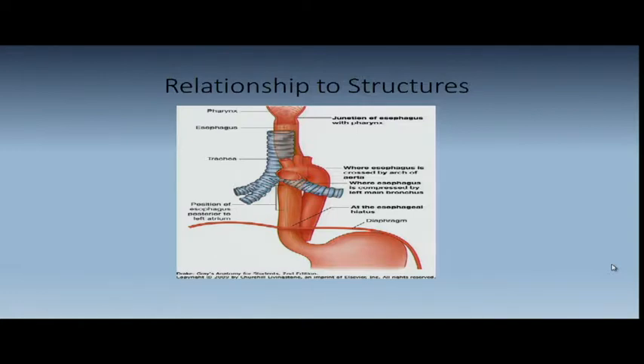The left atrium is anterior to the esophagus. When transesophageal echos are being performed, that's the best view of the heart — the transesophageal probe is located in the esophagus right behind the left atrium. This is also anatomically important for people doing ablations: electrophysiology cardiologists ablating pathways for atrial fibrillation in the left atrium can, through diathermy or high-frequency energy, damage the esophagus. I've seen esophageal-atrial fistulas — almost always deadly — because of energy exchange between the anterior esophagus and posterior left atrium. Very dangerous entity.